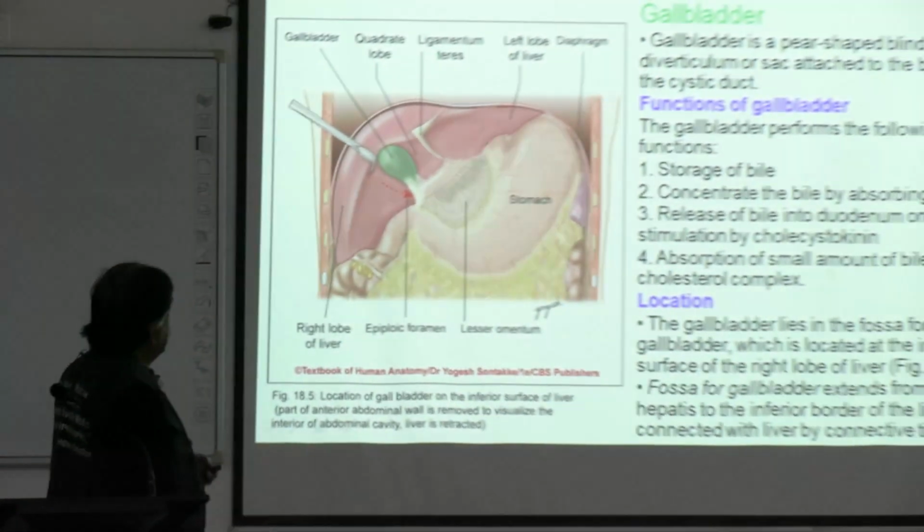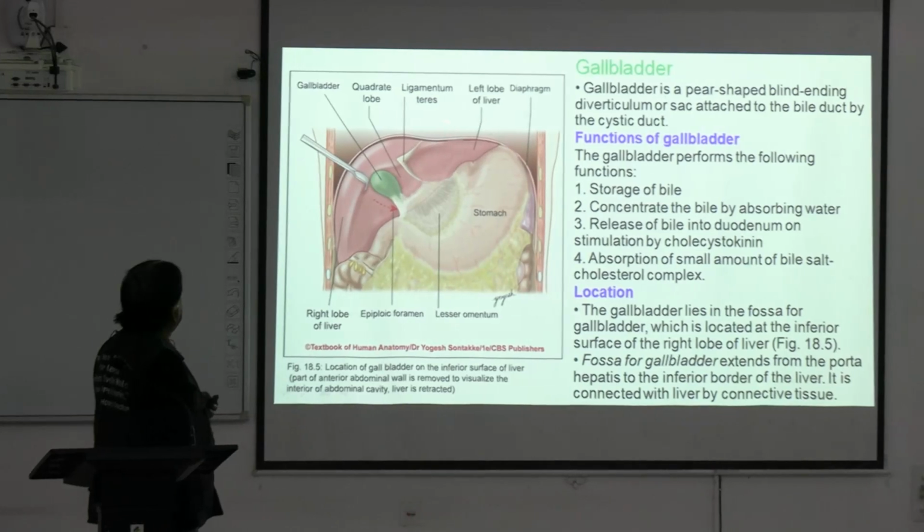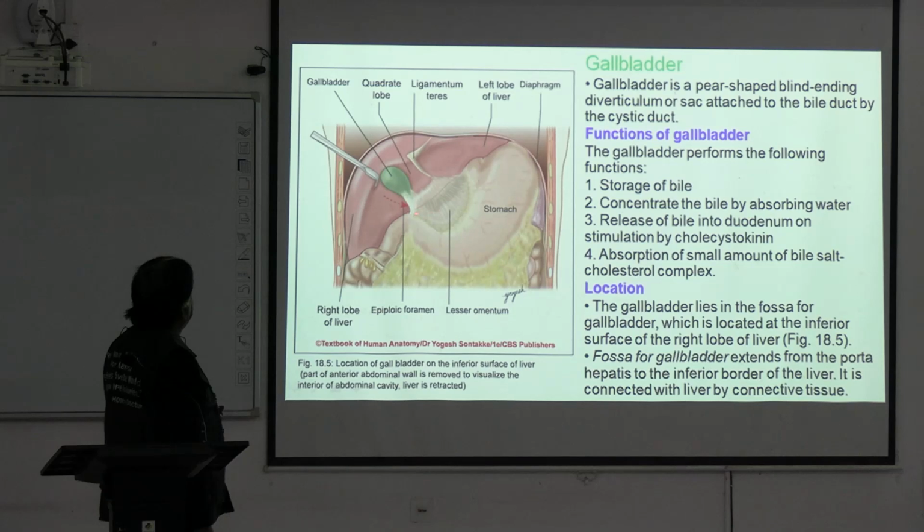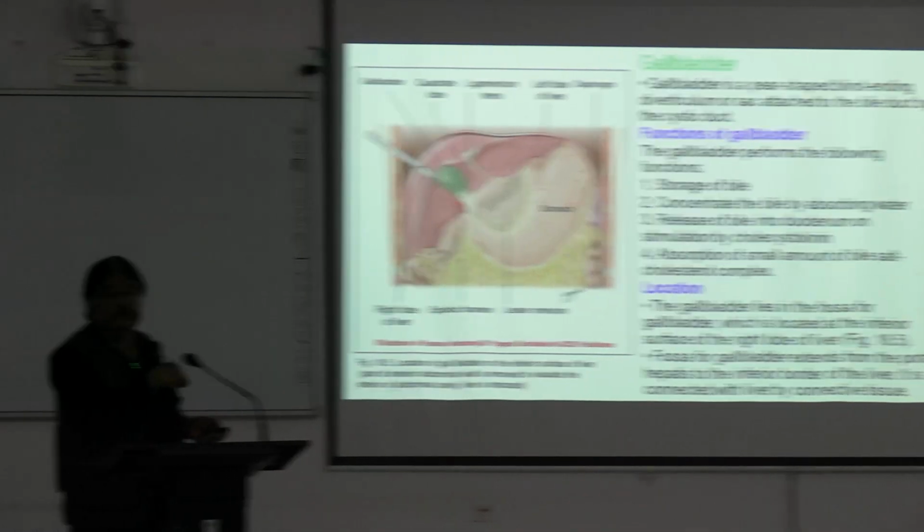Next. Now you see this is the undersurface of the liver. This is the left lobe, ligamentum teres, quadrate lobe, and this is the epiploic foramen, which goes into the lesser sac. And this is the lesser omentum, this is the greater omentum, and this is the right lobe of the liver, put in red. It has importance: you might get a short question, epiploic foramen, describe. You draw this picture and describe how it is there.